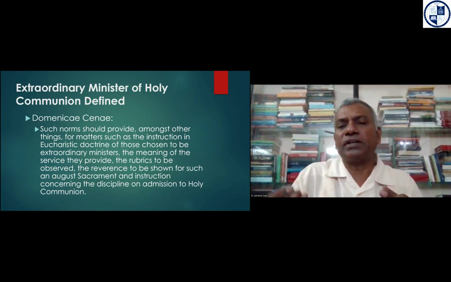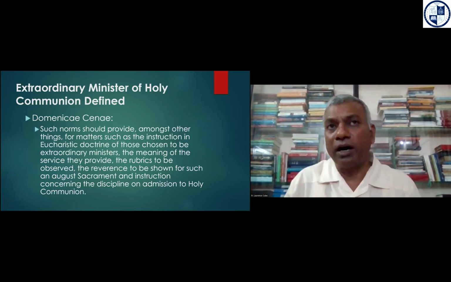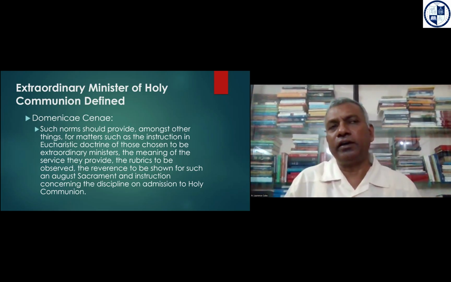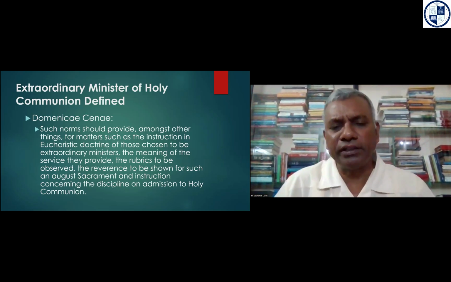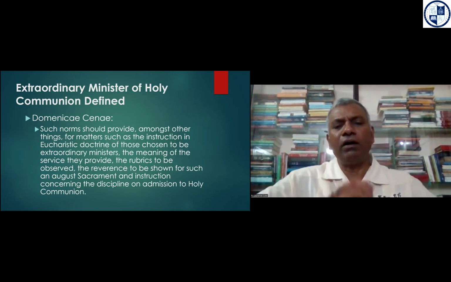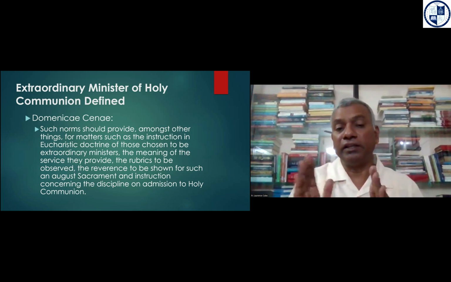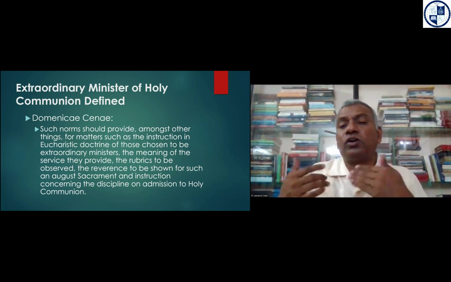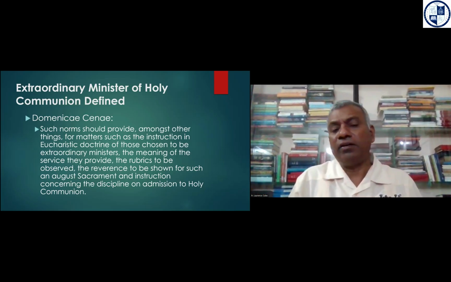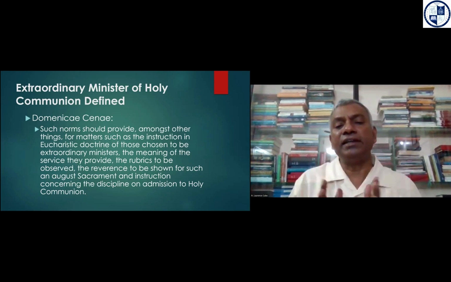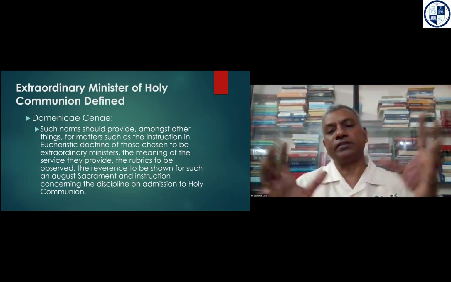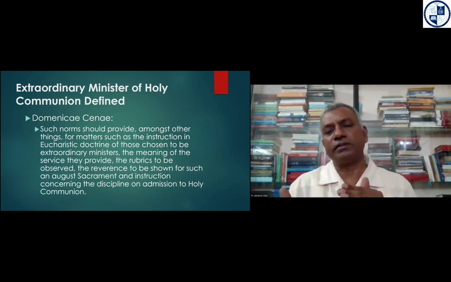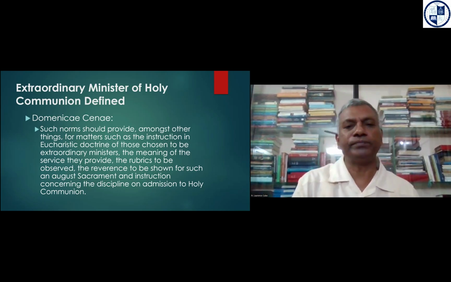The rubrics to be observed, the gestures, how to enter, how to bow down, what to do when the holy consecrated host falls. All these rubrics, what is the gesture of approaching the altar, all such rubrics to be observed. This has to be explained. The reverence to be shown for such an august sacrament. All these things must be included in the training, and instruction concerning the discipline on admission to Holy Communion. In my short narration, I include all such things. And I think you are sure with the Eucharistic doctrine by now.